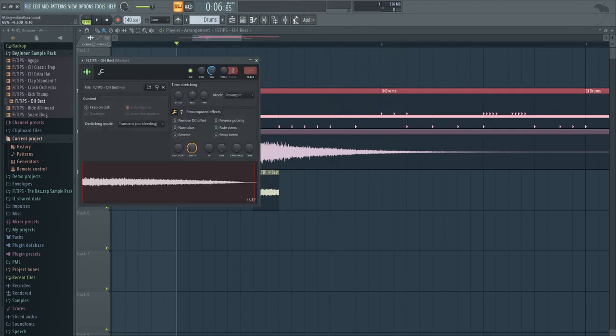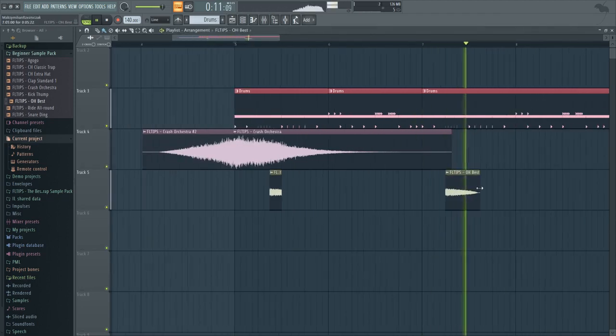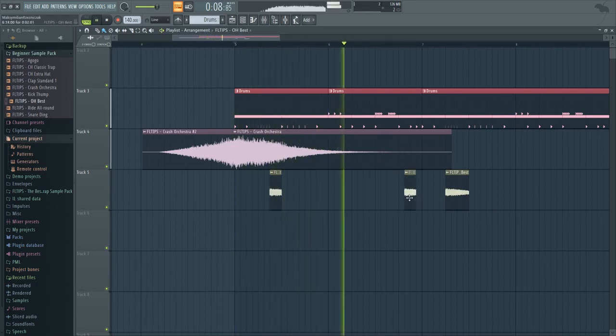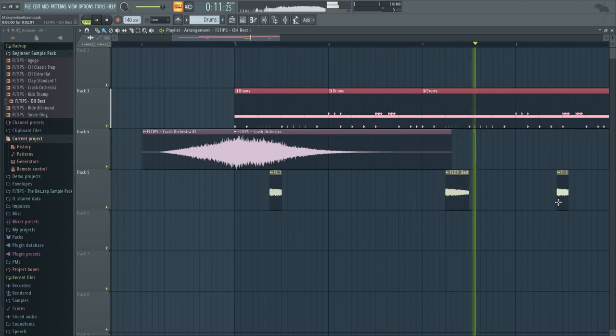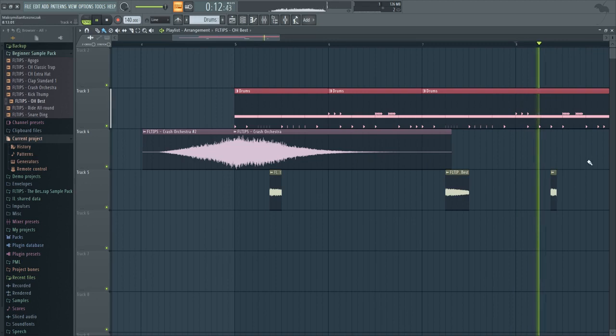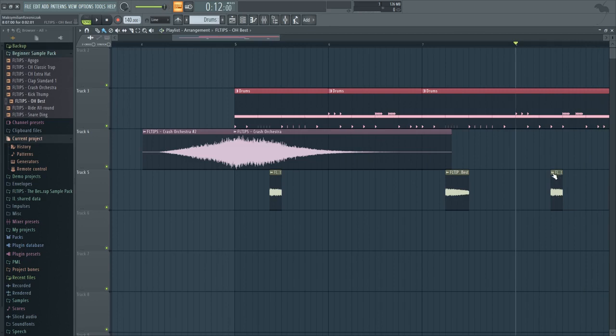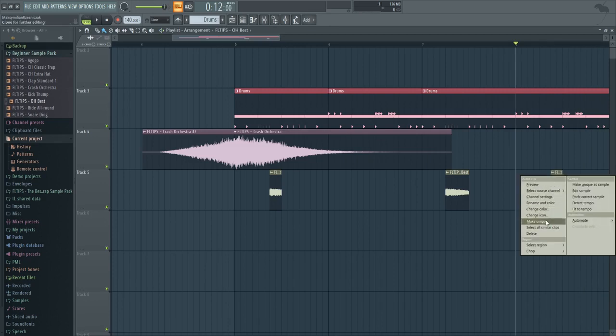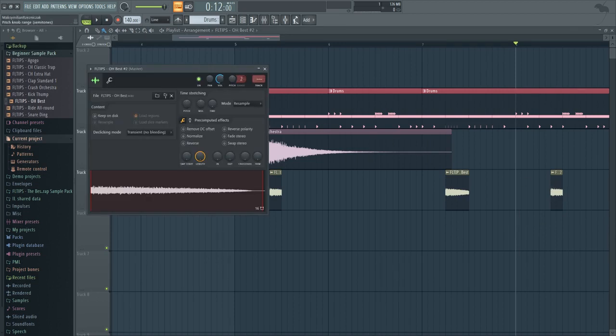Make it a little quieter. Looking here. Also, now, for example, we can make it unique and change the pitch of it 5 down and set it to stretch so it doesn't get longer.